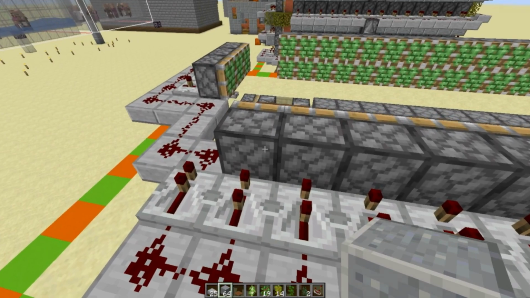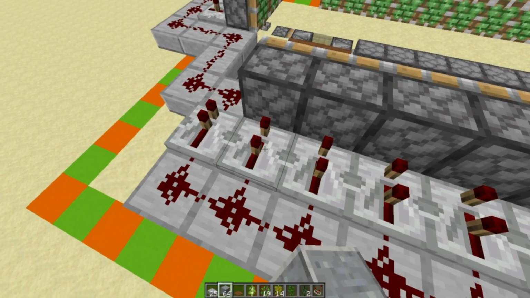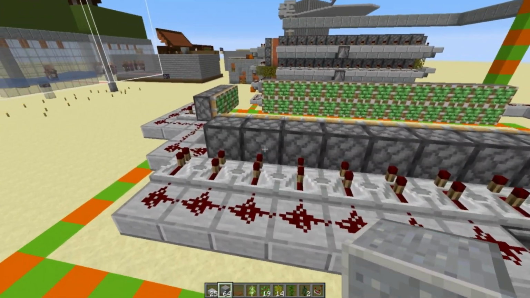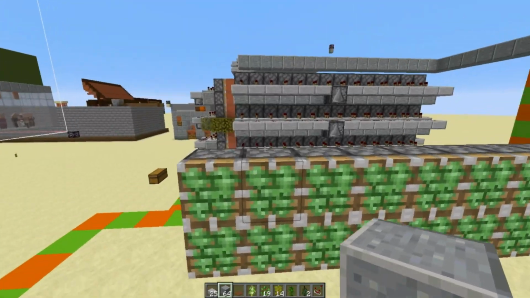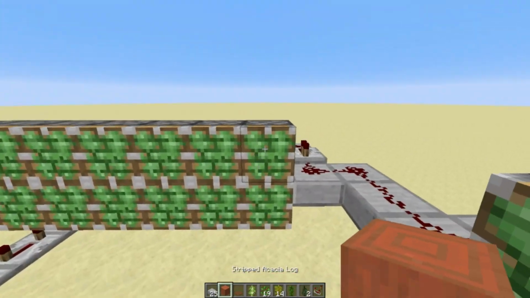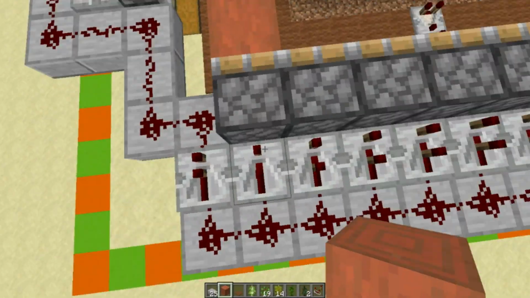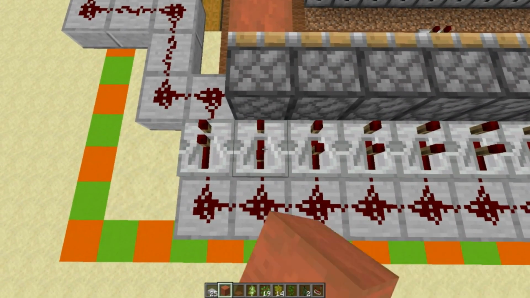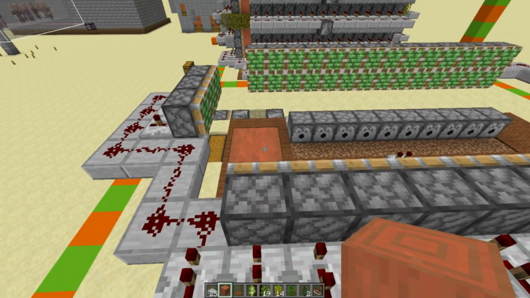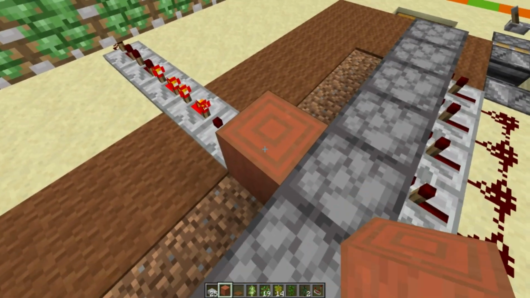the top sticky piston, repeater on the 2nd tick. That's important, or you'll leave the log behind. You definitely want to. Well, let me grab a log. All of these have to be covered in logs, and if that repeater is on the 1st tick still, it will leave that log behind when it grows. Let's see if I can show you real quick.